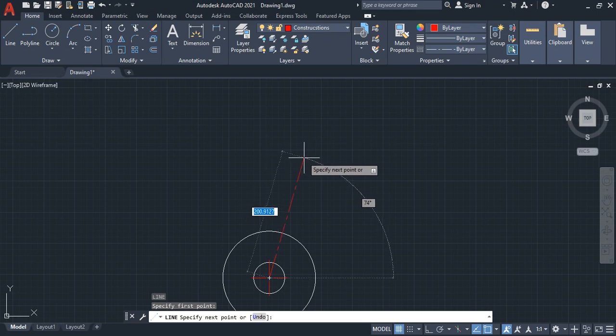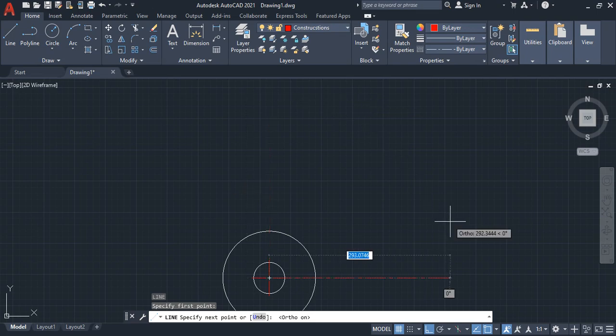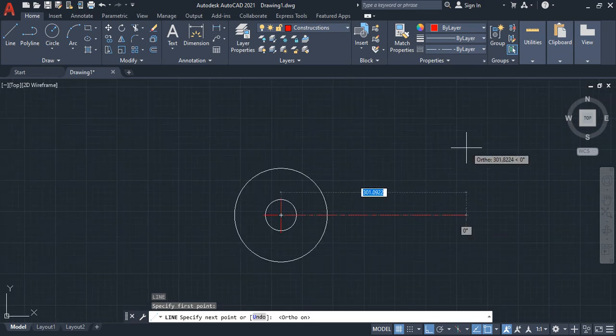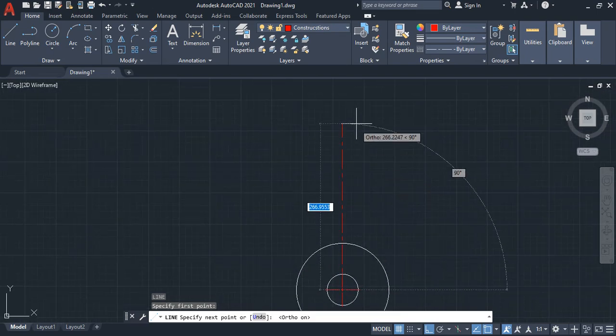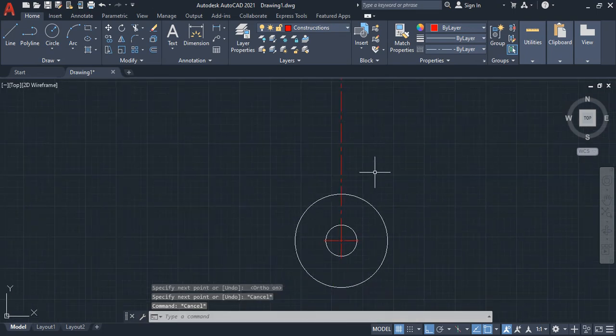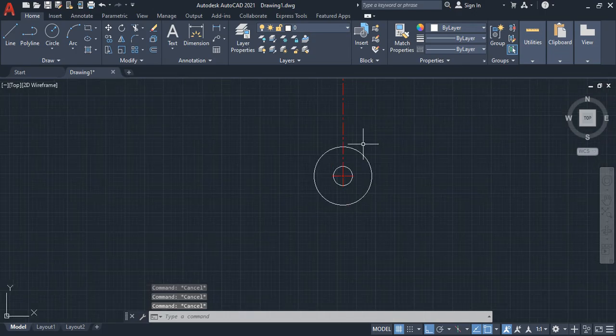What I have to do is enable the ortho mode, which is enabled by the F8 function key. Now I can only draw lines at 0 degrees, 90 degrees, 270 degrees and 360 degrees, right? Now this is okay. Now change back our layer properties to the normal line.